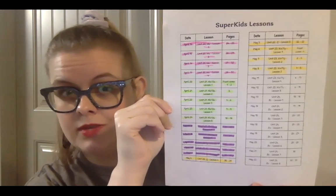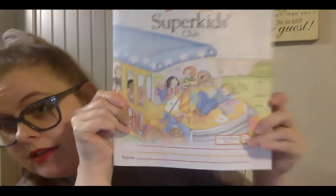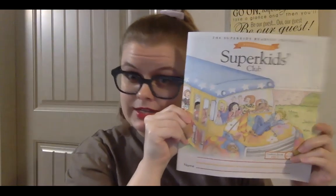So if you remember correctly, this is where it shows you the Super Kids lessons for each week in your packet. And last week we ended on Unit 22, Lesson 3, which is 28 and 29 in this book, your KQ&J book. Page 29 is where you ended off last week. We're going to finish up this book and start the next one this week. So you're going to start on page 30 of your KQ&J book today. Page 30. All right, let's get started.